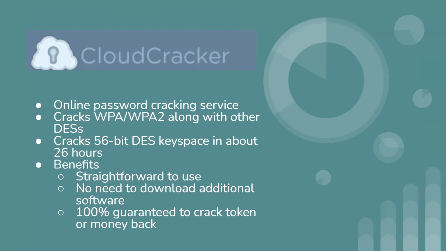Cloudcracker is another good tool to use for cracking passwords. It's an online password cracking service, which makes it very easy to access, and it's mostly used for WPA and WPA2 data encryption standards. However, there are other data encryption standards that you can crack on this site. The maximum time it'll take to crack a token is about 26 hours.